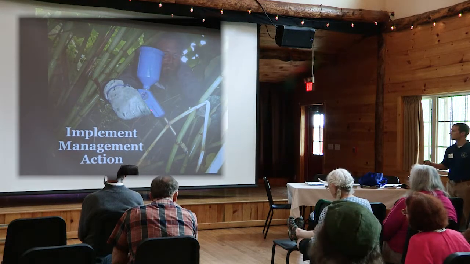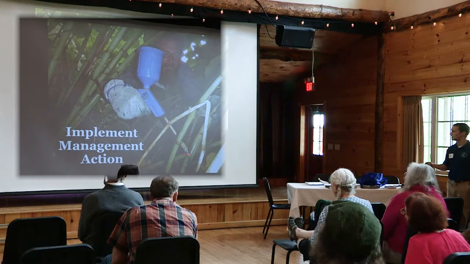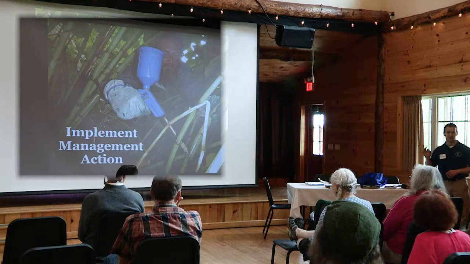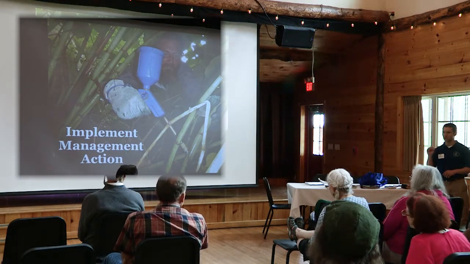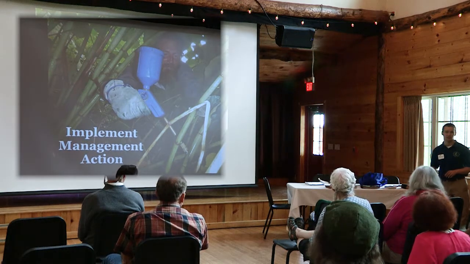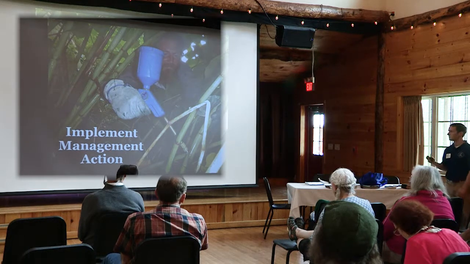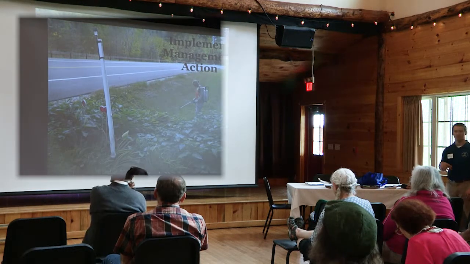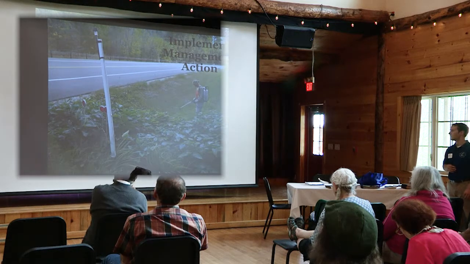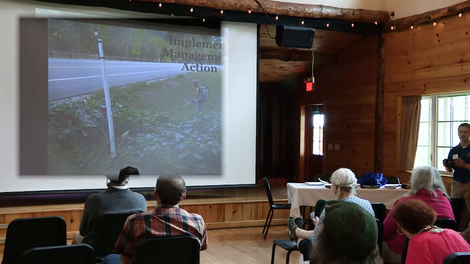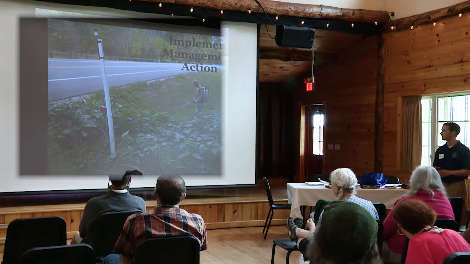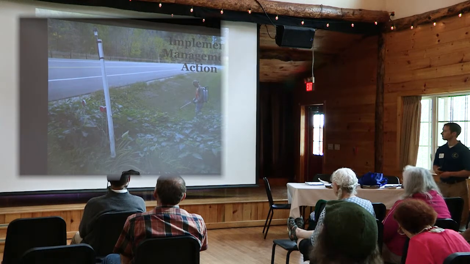So by using the stem injection technique, we deposit a small amount of herbicide into that hollow cane. We remember the inside of that is hollow. That herbicide goes directly into the target plant and is not going to affect any other vegetation around that. So that's one of the tools we use. For plants that are too small to inject, we'll do a foliar spray using a backpack or handheld sprayer, very selective to those invasives. And we're using, for both of these, a glyphosate-based herbicide product.